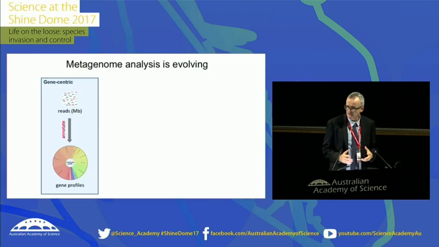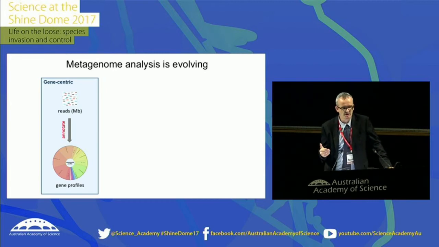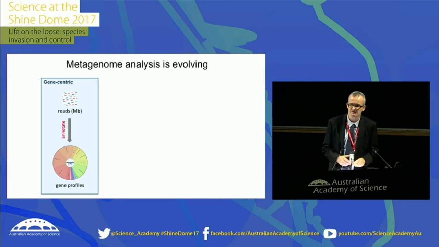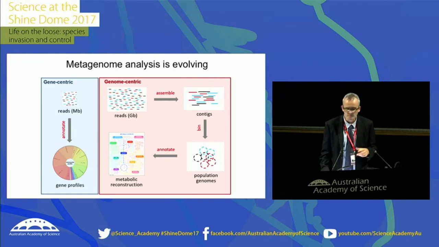So metagenome analysis has been evolving very, very rapidly, and it's been driven primarily by this huge uptick in sequencing throughput that Justin alluded to. Back in the early days of metagenomic analysis, 13 or 14 years ago, you would sequence millions of bases of DNA from a sample, and really your best bet at that point was to just look at the genes that are present on those individual fragments to work out what's going on in your ecosystem. These days, you're getting out billions of bases at a go, and you can do a lot more with that.